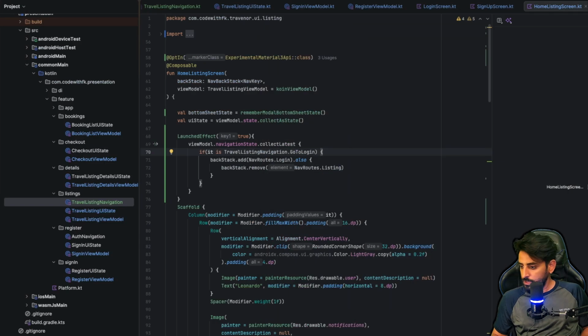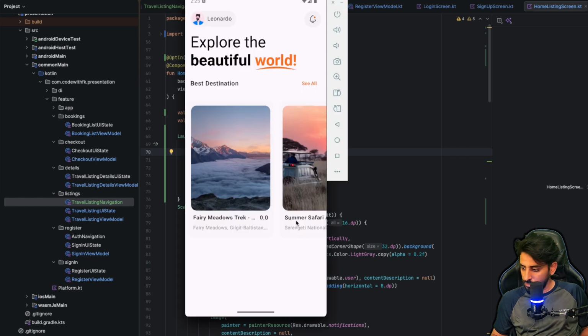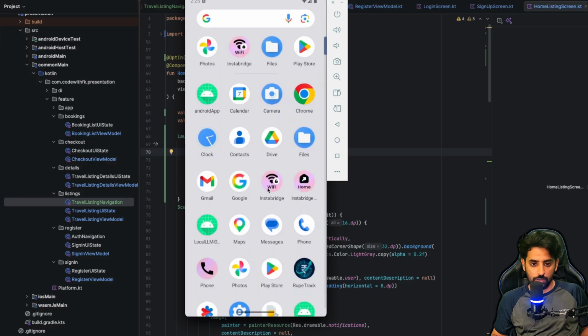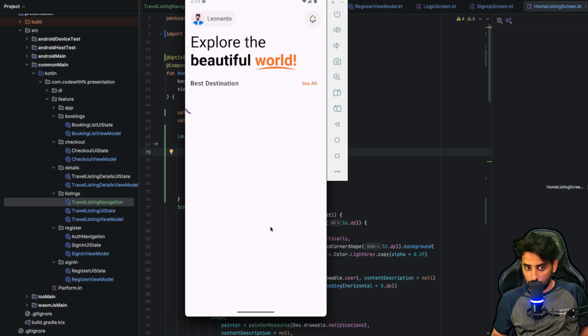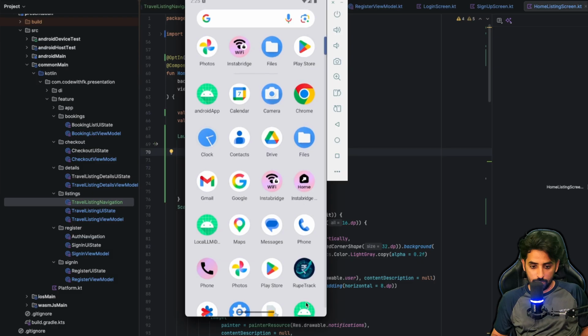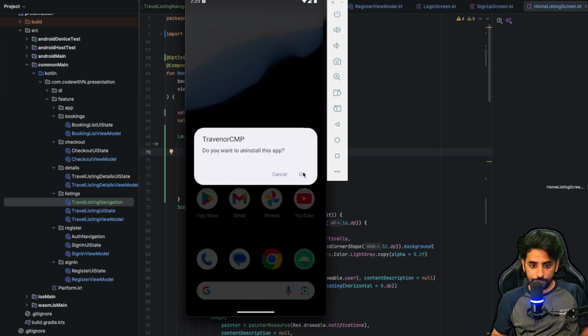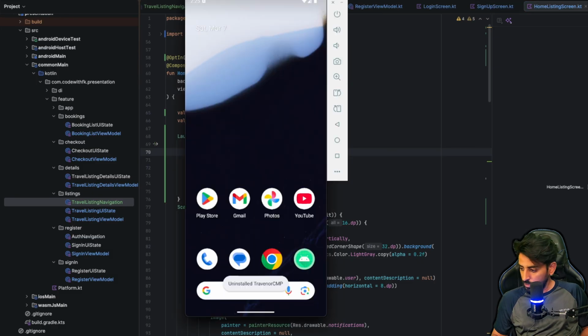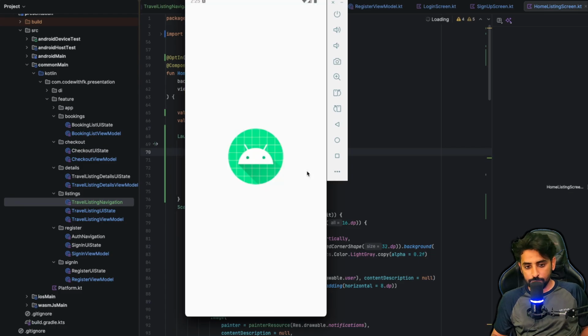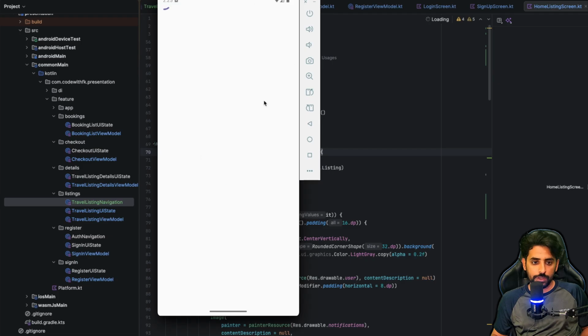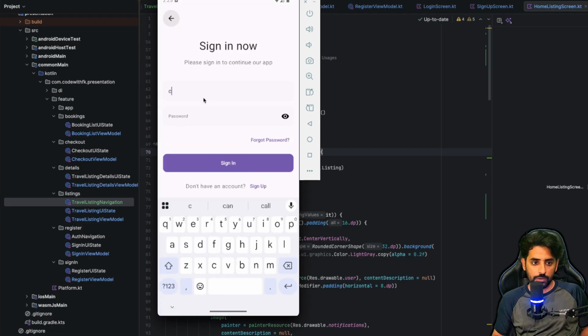Okay. So now once basically we do that, this means the new token that we create will basically be just 1 minute of time. So what we can do is we just need to relog in so that we create a new token this time. I'm gonna remove this from here, try running it once again. Okay, good. Now it's just ran. Now we'll be creating a new token. Okay, now we'll sign in.